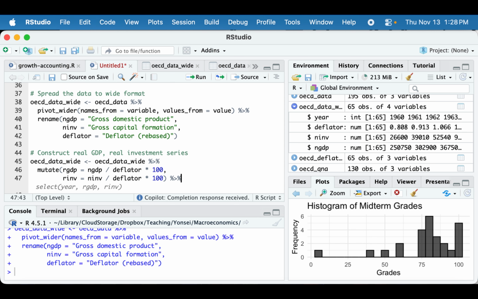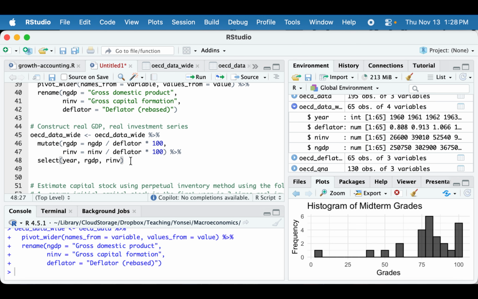Even though what it suggested was accurate and would have given the same result, it's just not the way that I would have written it. So I'm telling it this is the way I want to do it, and it understands. And no, I don't want to select. Here it's thinking I want to get rid of the nominal GDP and the deflator series, and that's why it has select. This means that it will drop the stuff that I'm not selecting.